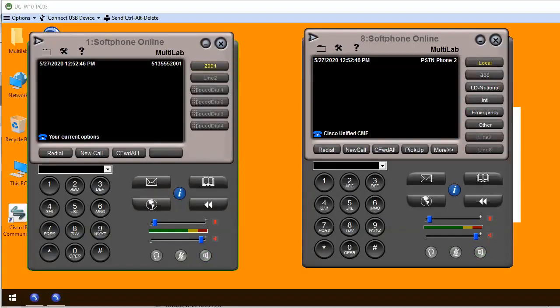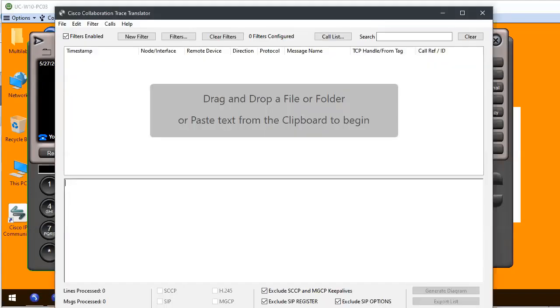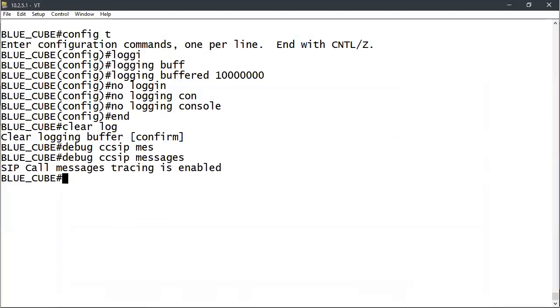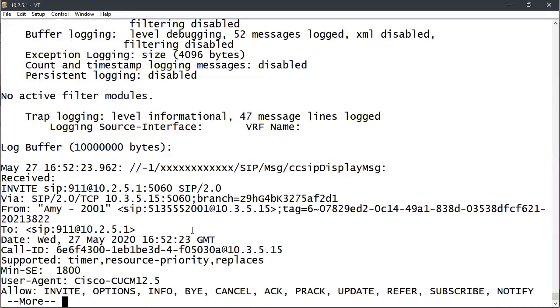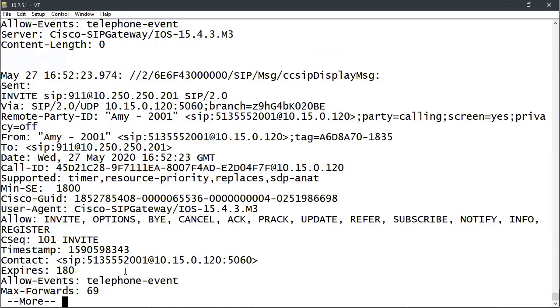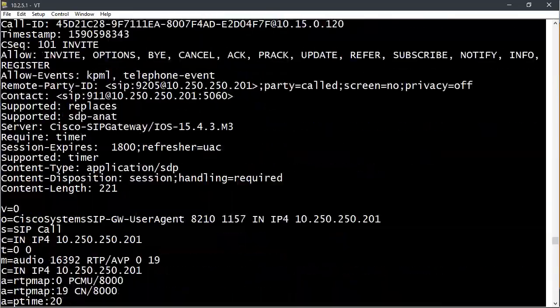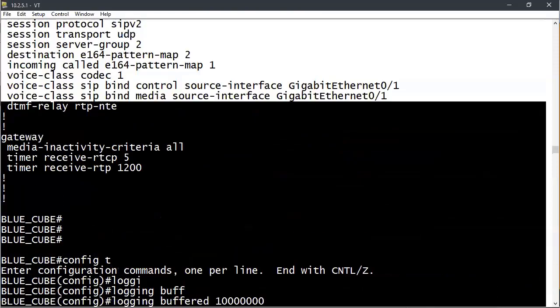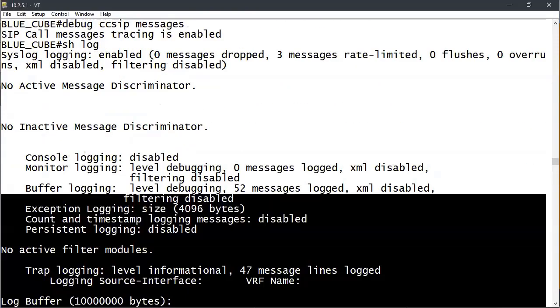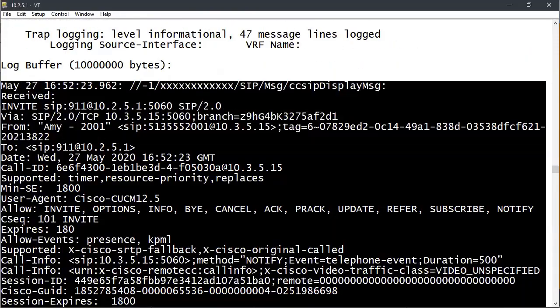Cisco has a free program, which I don't have a lot of time to get into, called Translator X, and it will read trace files. We can go to our router, show log. It will show us the log, which is the call. We can then highlight the call. This is all SIP. It's one call. And in the SIP class, we go over what each of these lines do. We go over this whole process.